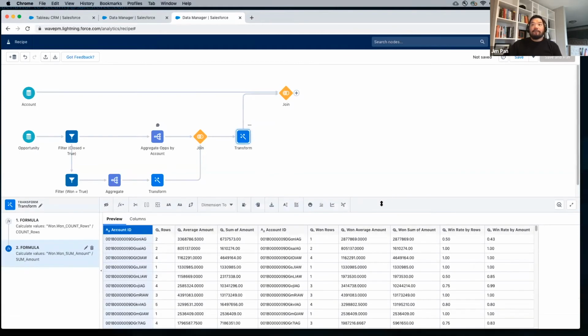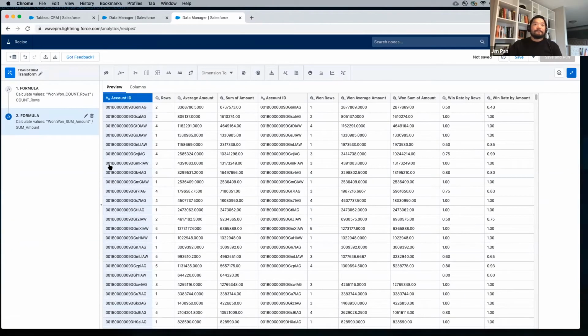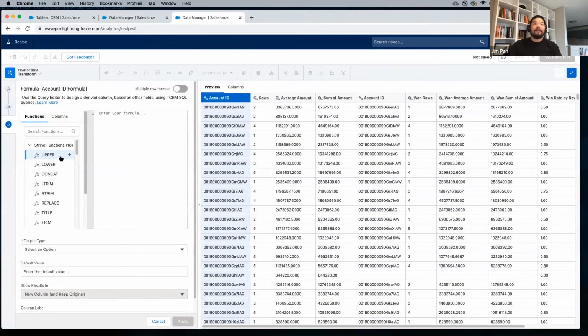I'll give you a quick overview of the transform capabilities in place. Okay. Obviously, there's the custom formula. You can create a datetime field, like a now field and whatnot. Custom formula, there's quite a bit of capabilities that are in place. All of the string functions are here. All the number functions are here. ABS, like absolute values and all that stuff. Date functions, if you want to do date calculations, you can do all of that in here. And my personal favorite, coalesce and case. Pretty much all you need really in a lot of situations.